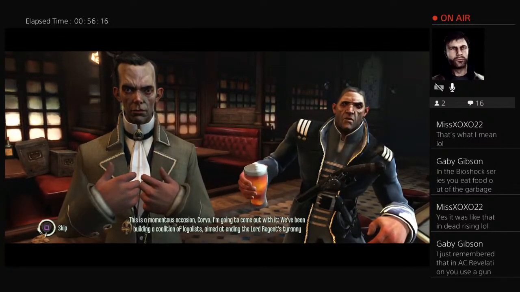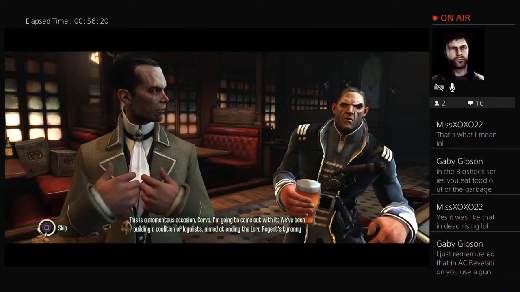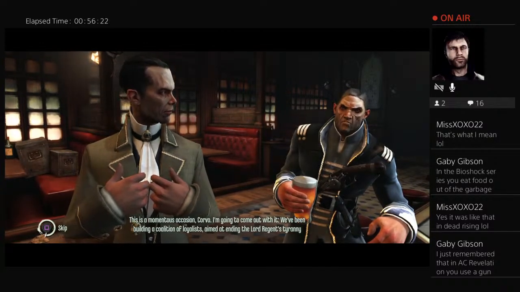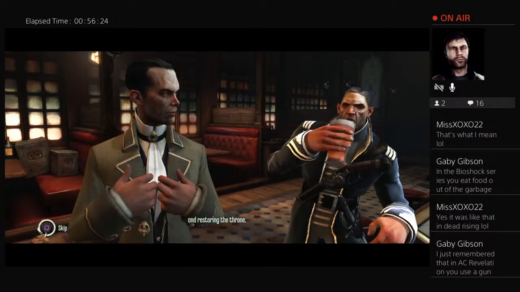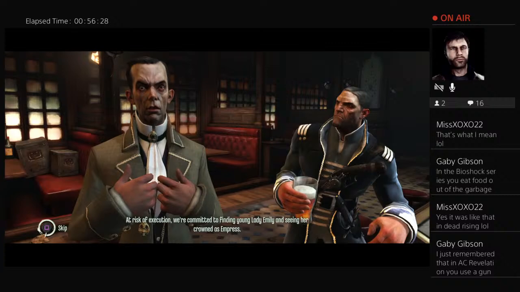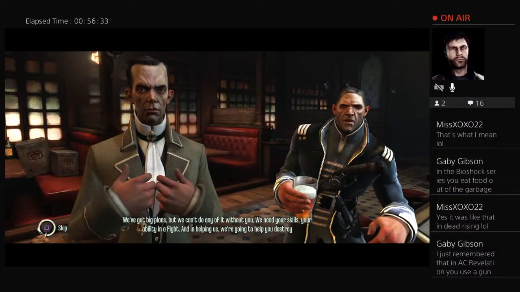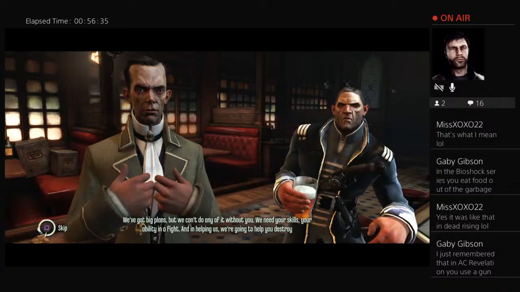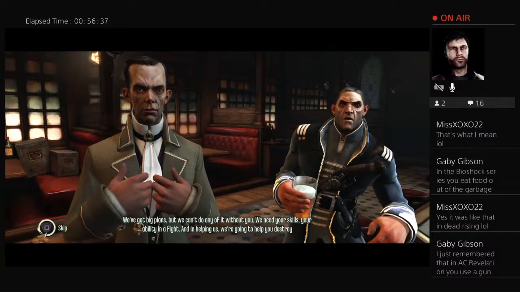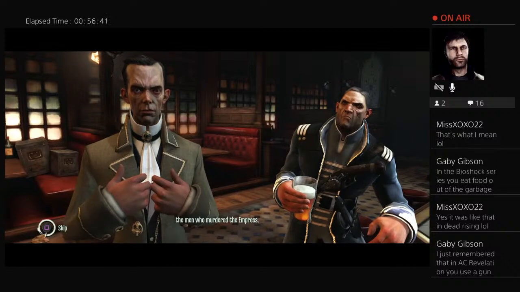This is a momentous occasion, Corvo. I'm going to come out with it. We've been building a coalition of loyalists, aimed at ending the Lord Regent's tyranny and restoring the throne. At risk of execution, we're committed to finding young Lady Emily and seeing her crowned as Empress. We appreciate the support. Big plans, but we can't do any of it without you. We need your skills, your ability in a fight. And in helping us, we're going to help you destroy the men who murdered the Empress.